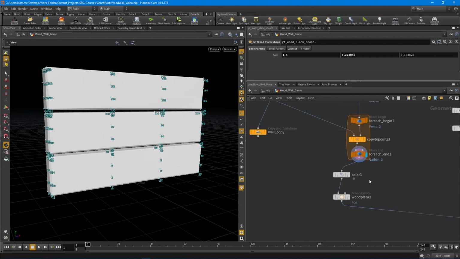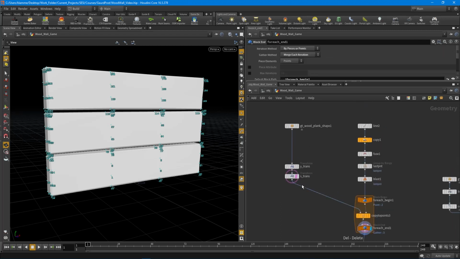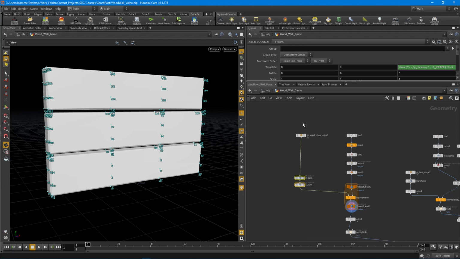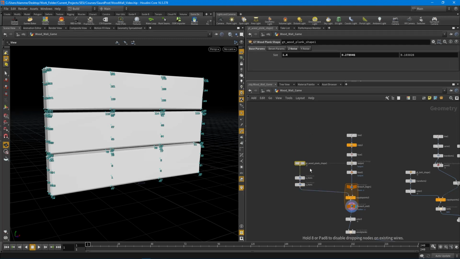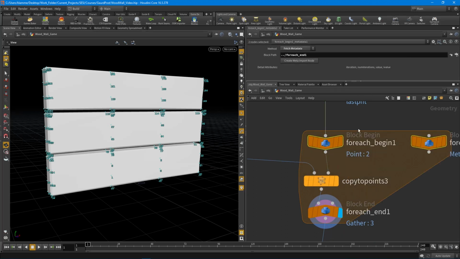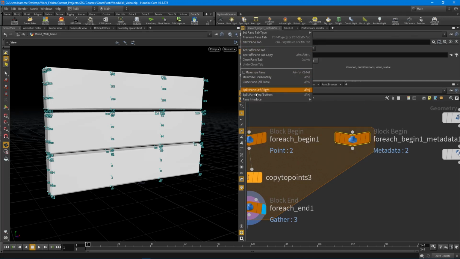All right, so let's take care of that. I'm just going to pipe this back in, since we have exactly what we had before. Now I want to start to vary those copies. To do that, we need to come up to the block begin node for the loop, and I want to create the meta import node. And this basically, if we take a look over here in the geometry spreadsheet.